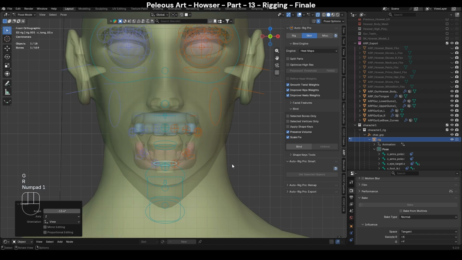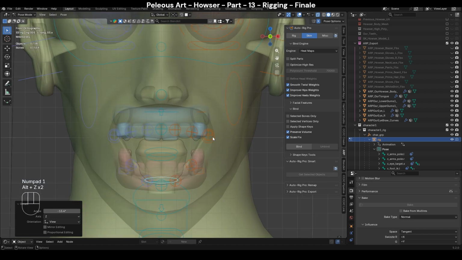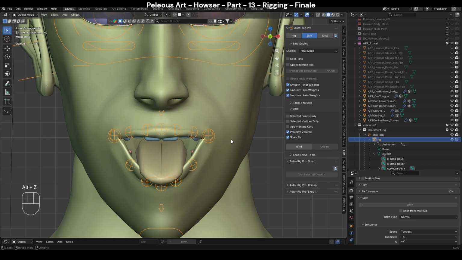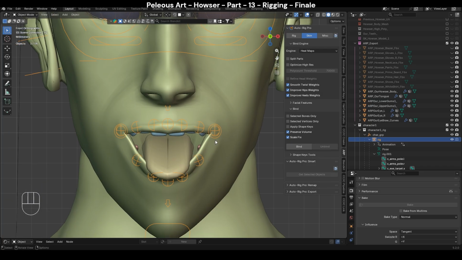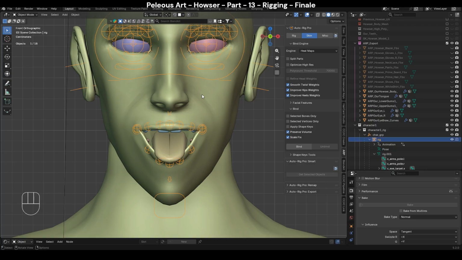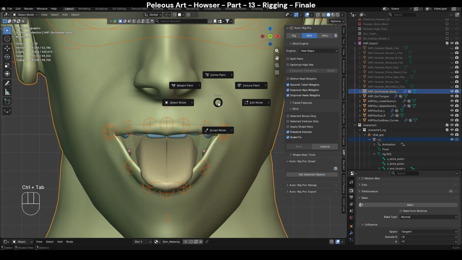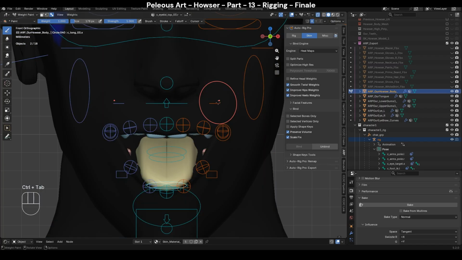Now, in order for this to look a little bit better when deforming around the mouth area, we can go into object mode. Let's first select the rig, then we select the body, then Control Tab and go to weight paint.